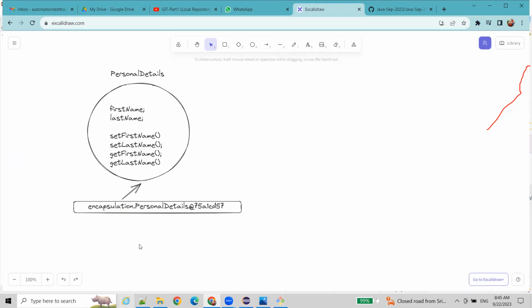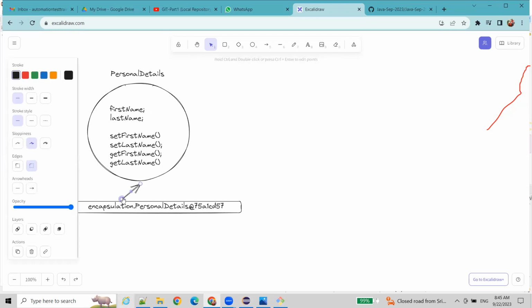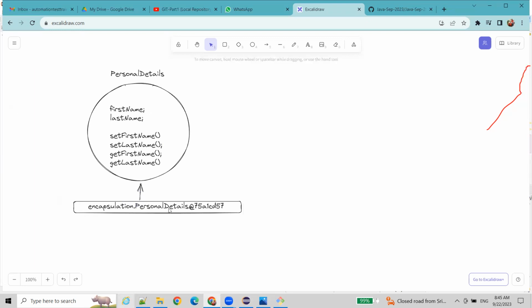So now the address is representing this object. So directly, I can call methods with this address. With this address, I can directly call variables and methods from this object.